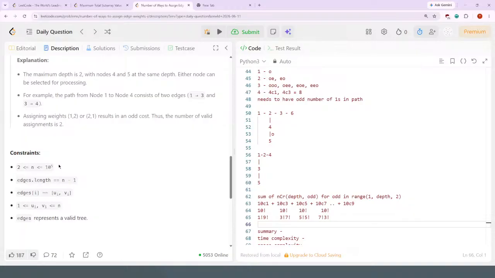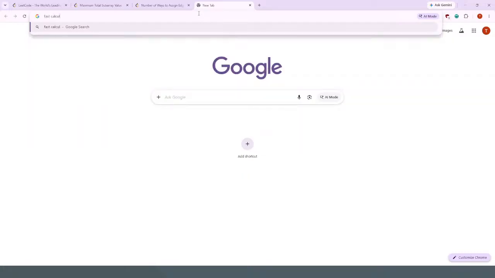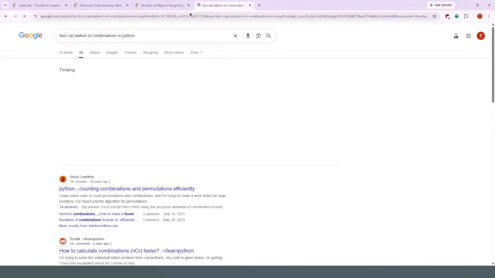There's like this really famous formula for calculating, what was it? Fast calculation of combinations in Python. I don't think this is what I want to search.